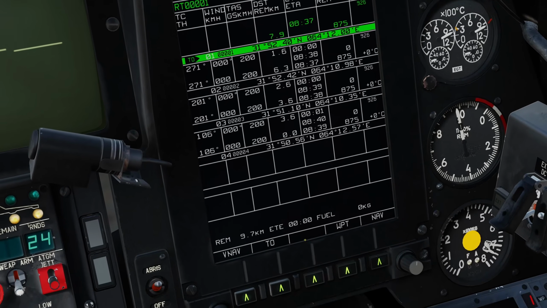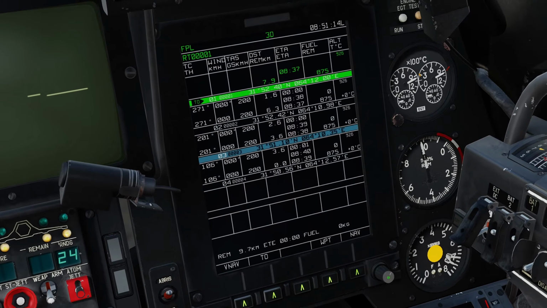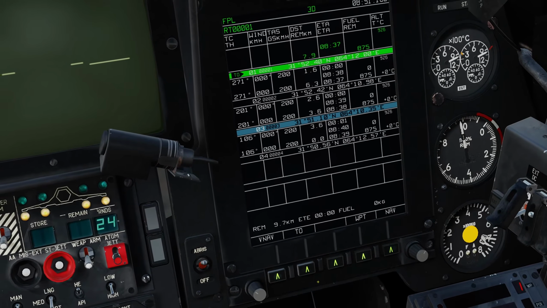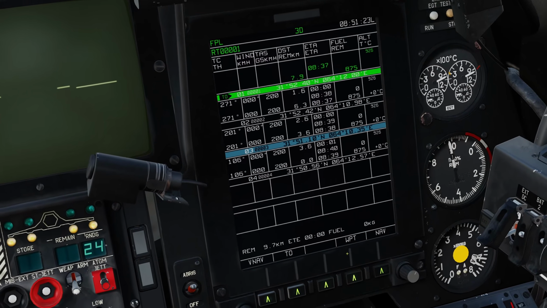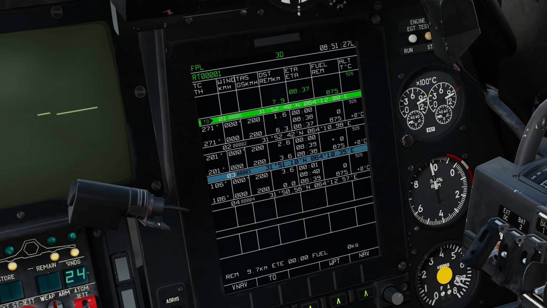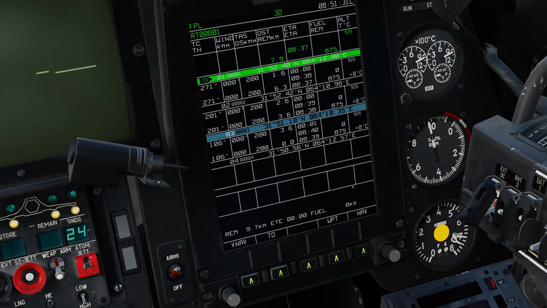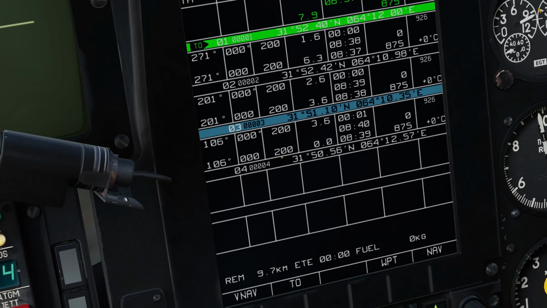We can also change the waypoint we're looking at by cycling through. And if we hit 2, now it's really important to bear this in mind, and there's a pitfall to this. If I now hit 2, it'll erase every waypoint going, and it'll just send me to waypoint 3, and we'll lose the other waypoints. So do not click 2 unless you want to lose all the waypoints in favour of going to the one you've selected.